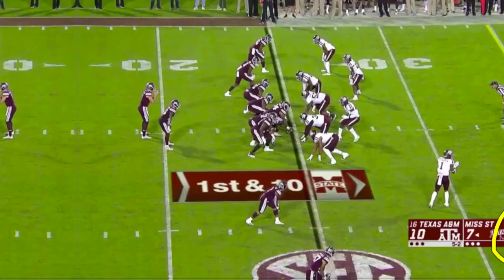As the game went on, neither defense allowed the opposing offense to run the ball hardly at all. It came down to who could protect and throw the ball best. Coming in, you'd have thought that was A&M. Turned out it was Mississippi State — Nick Fitzgerald, those receivers, and pass protection for State that was really good throughout the night, making more and more plays in the pass game as the game went on.